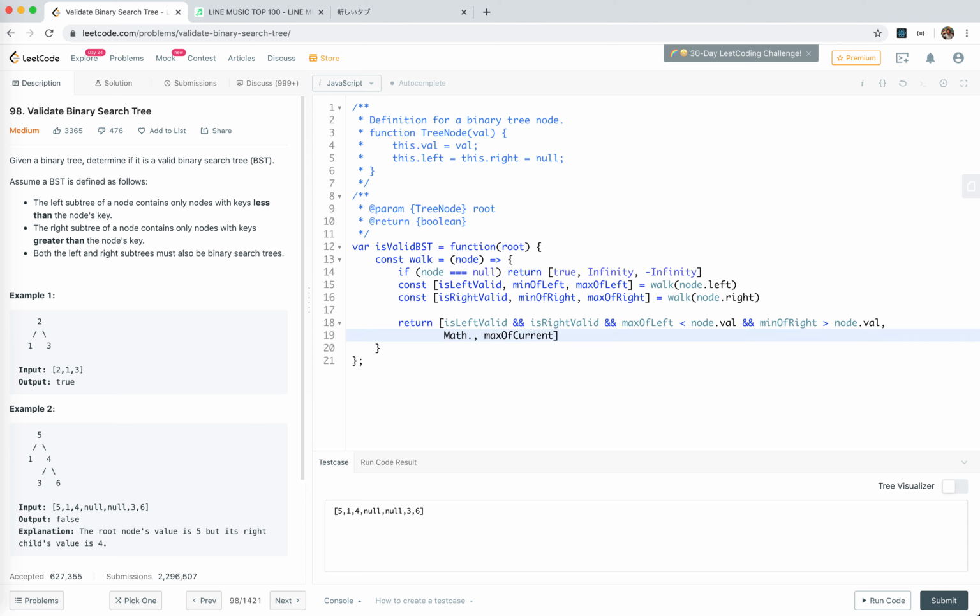So it's math minimum of min of left, node val. Max is the same: max of right, node val. And then finally we return walk root, and the first element would be the result.